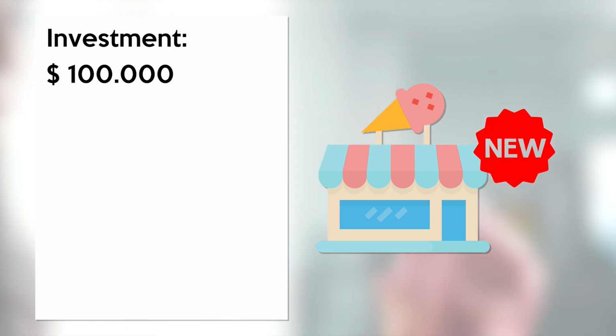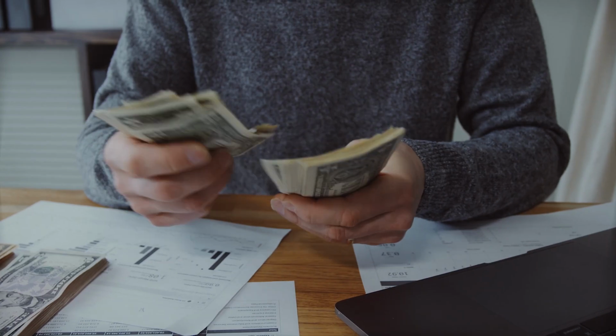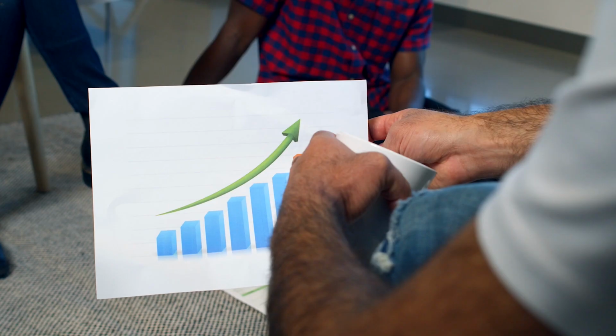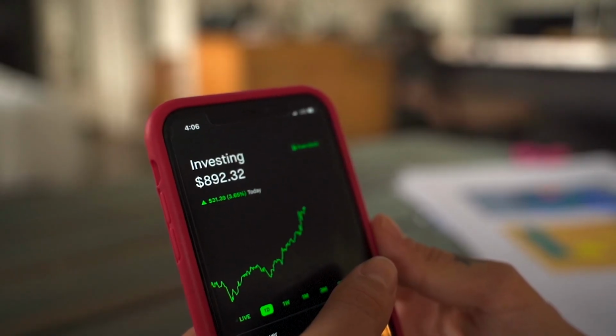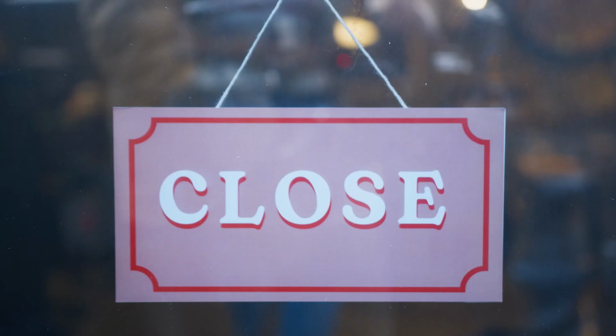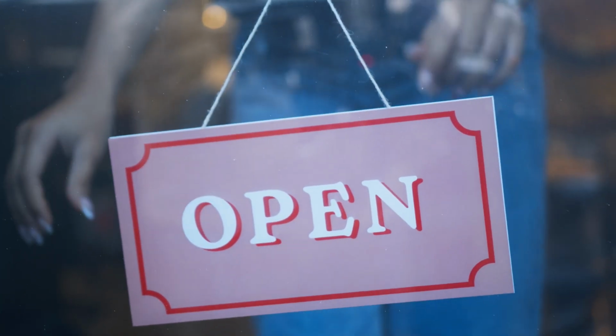Let's assume Old Joe's Ice Cream could open up further shops at the same unit economics as the already existing ones. Opening another shop would require an investment of $100,000 and generate earnings of $50,000 a year. Old Joe's Ice Cream is therefore a great business with the ability to grow earnings by 50% a year by simply reinvesting the cash flow generated by its ice cream shops into new ice cream shops. Given such a high return on invested capital, the best thing would likely be to just reinvest all cash generated into the opening of new shops. Unfortunately, in real life, the return on capital usually decreases the larger a business grows.